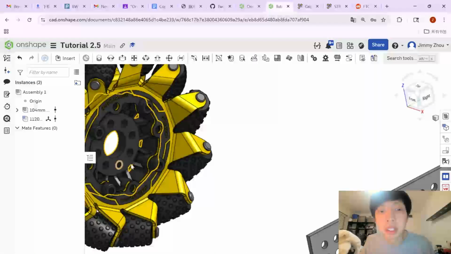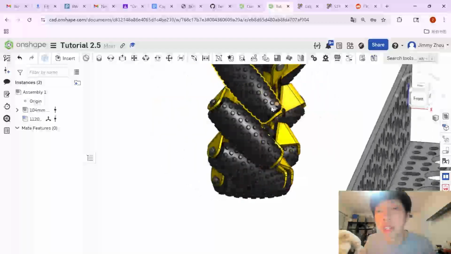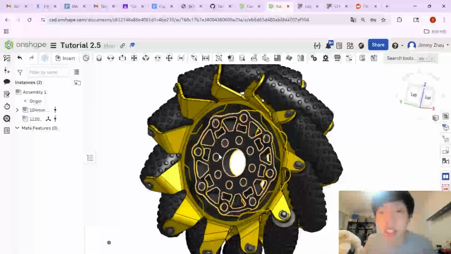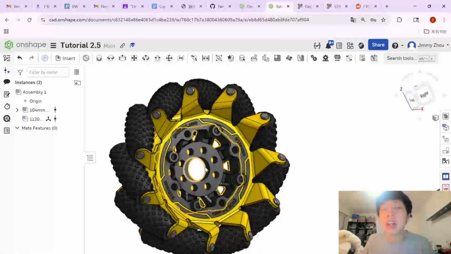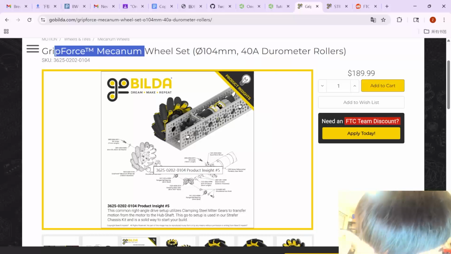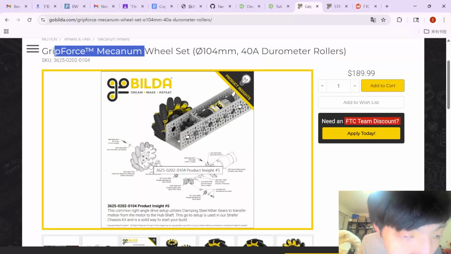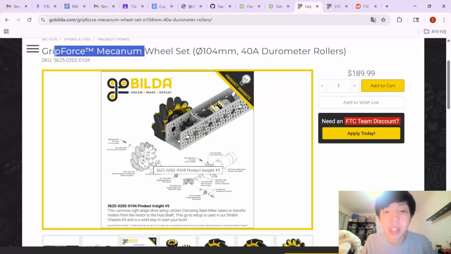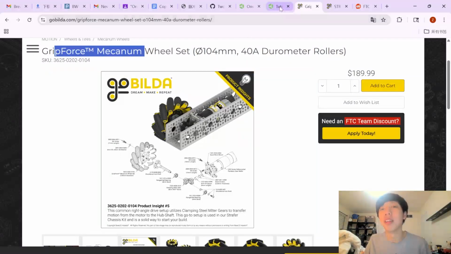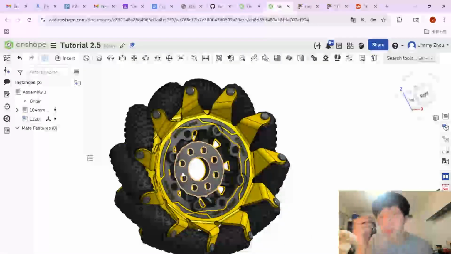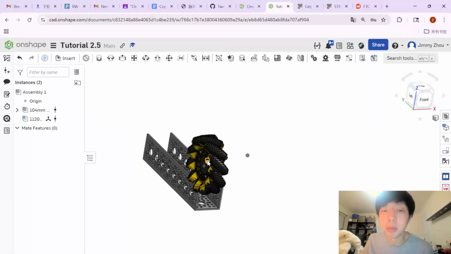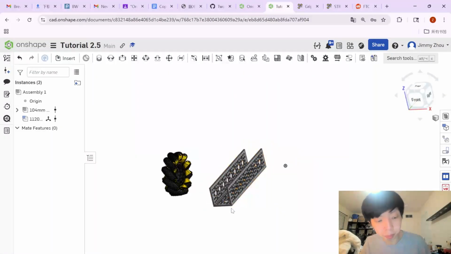As you can see here, this wheel has two sides that are different. There is more space on this side than on this side. According to this, if you look very closely, I think this is attached on the side where there is a bit more space, but I'm not the most sure about this, so let's just attach it to this side. It could be this side too, but it doesn't really matter that much, essentially.